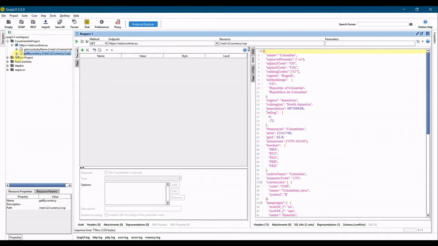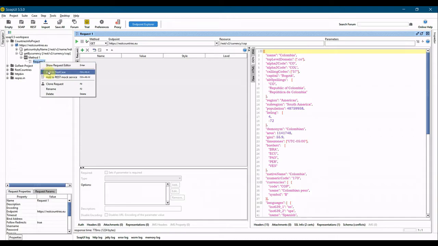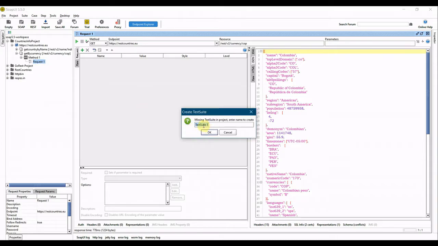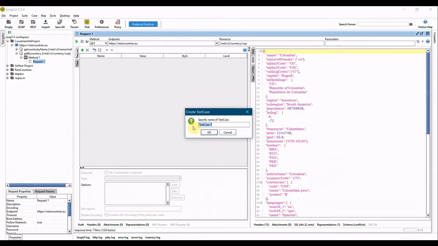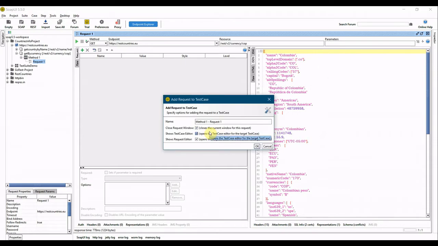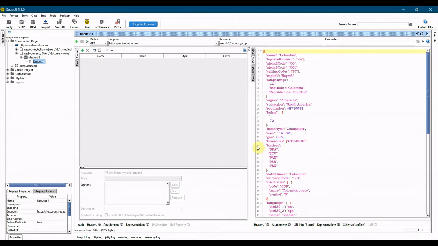I'll show you how to save it, but let me first add one test case as well. So I can go ahead and add a test case. So in SoapUI, by default, when you create a test case, there will be a test suite automatically getting created. So it's asking me the name of the test suite here, test suite demo. I'll just name it demo, and what is the name of the test case? I just put test case 1 and OK, and the method which I selected was get by currency, and I click OK.